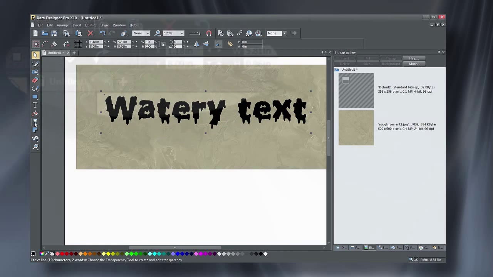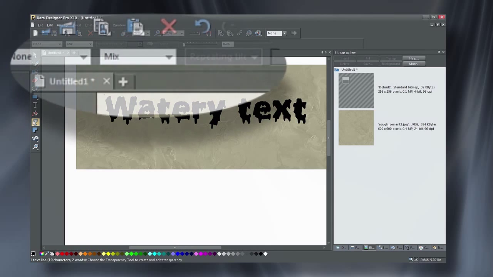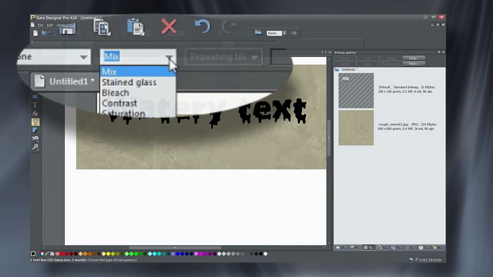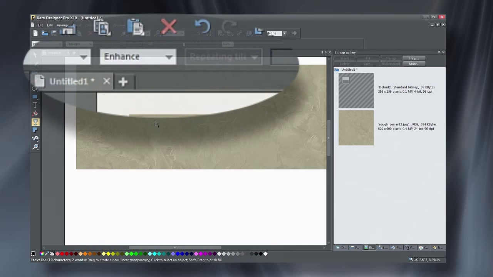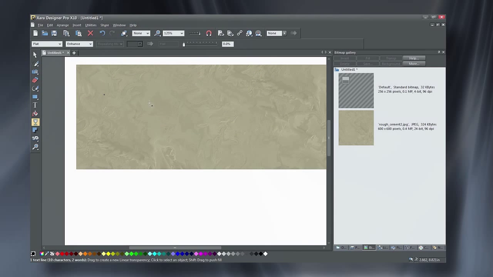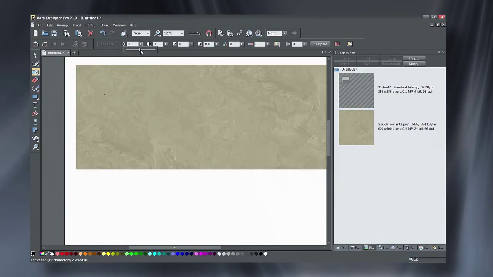Now we're going to apply a transparency to this. We're going to go in with the transparency tool, and in this drop-down list here, we're going to choose an enhanced transparency. Now, don't panic, our text is still there. It's just turned it into a special transparency. And what this does is allows you to use a vector shape, or in our case, text, and it kind of creates a mask. And we can use any of the photo tools, and the adjustments will show up just on the area that the text masks out. So let's go down. And I'm going to drop the brightness down to about 38, 40, around thereabouts. And this is already giving our rough concrete a wet look.